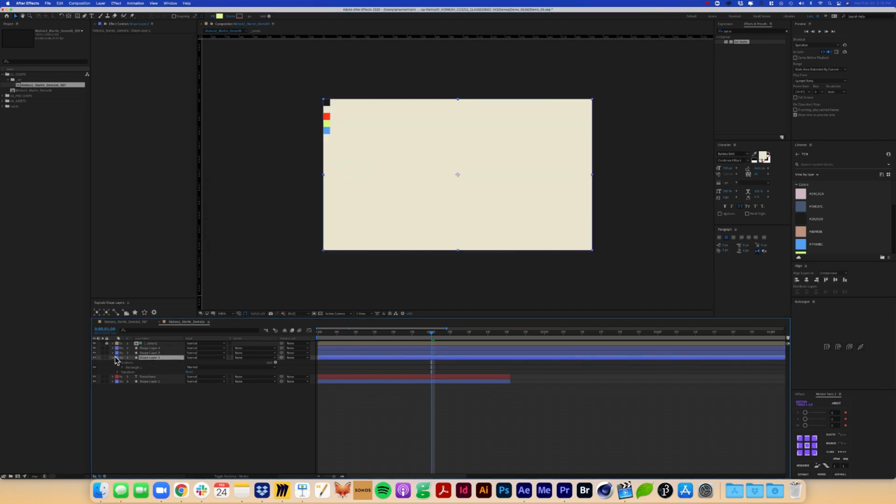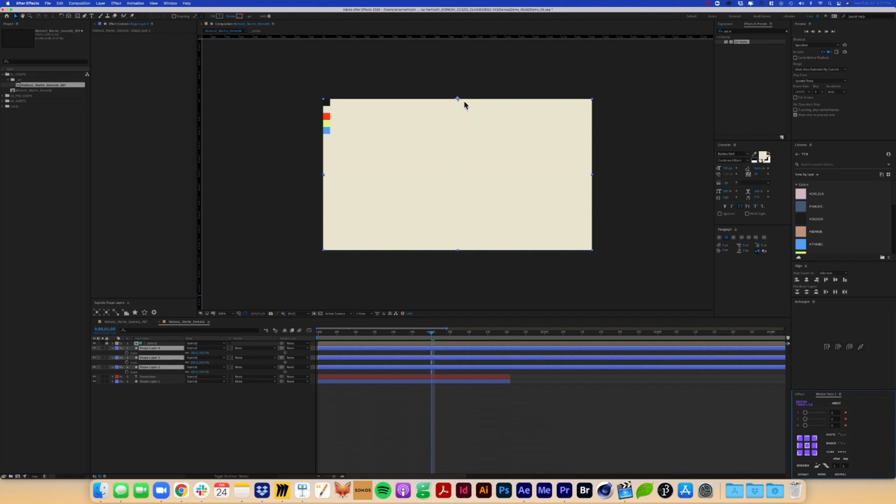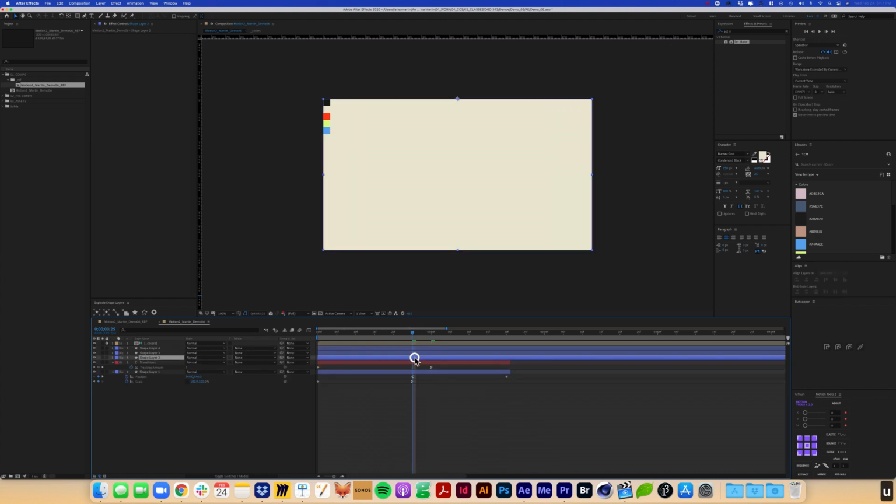And now I'm just going to animate the scale on all of them. Well, first I'm going to move my anchor points to the top of each layer, so when I scale it, it's going to scale from the anchor point at the top rather than in the middle. And I'm just going to match the same easing here for the scale.